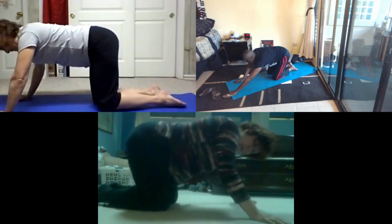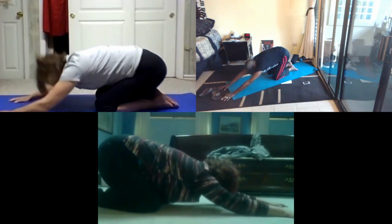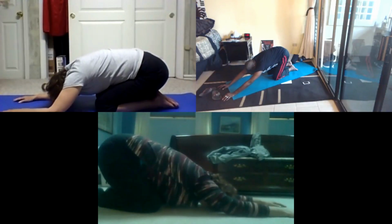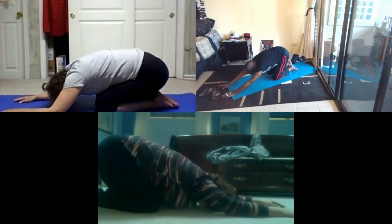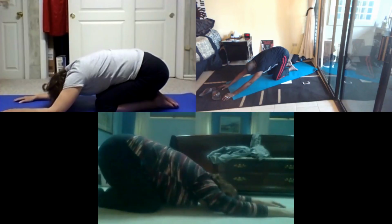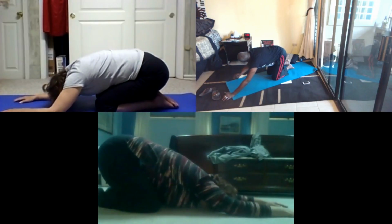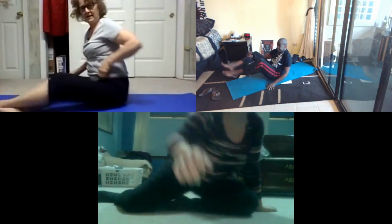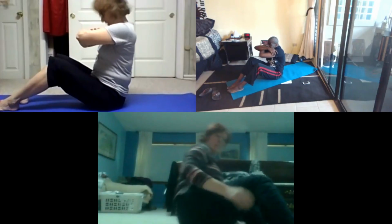Tailbone drops back, hands stretch out, and relax your head within the stretch. Long deep breaths. Really easy. Come up and just swing our hips around. Come seated. Feet flat. Cross over opposite shoulders. So your chin is down toward the collarbone, ground out through your spine.